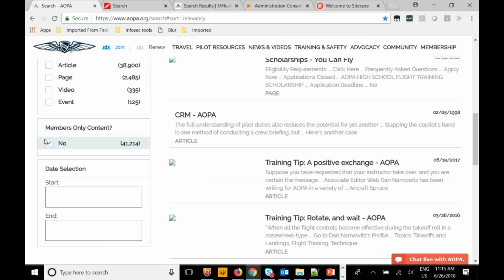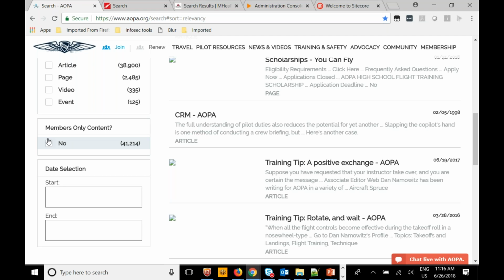They do have some secured content. This is a membership-driven organization, and one of their goals, and it's always important to think about your site's goals, not just as you're designing a site, but of course as you're designing how search is going to work on the site. So there is some content that's locked down that only members could see, but they still like to provide a bit of a teaser here to show a member and non-member content. So in some cases you want to prevent non-members from seeing the members only content.